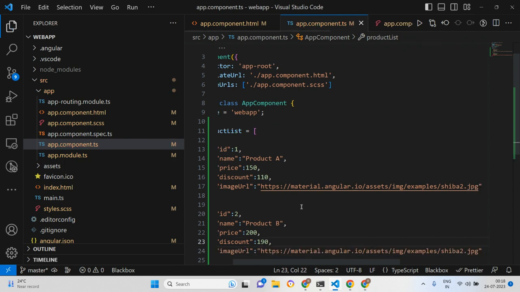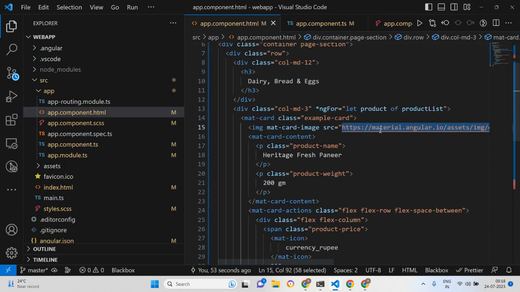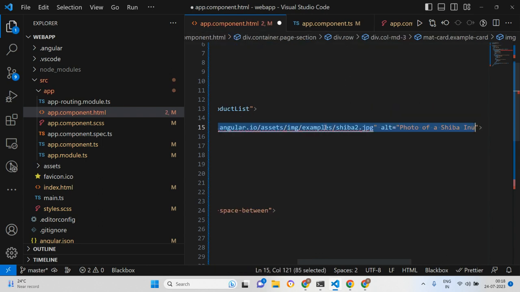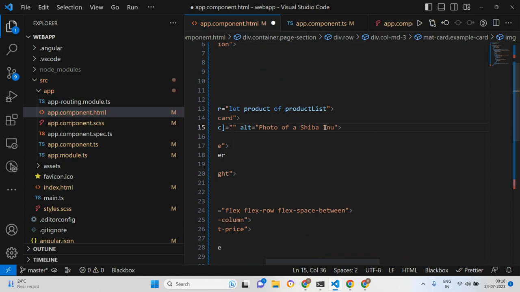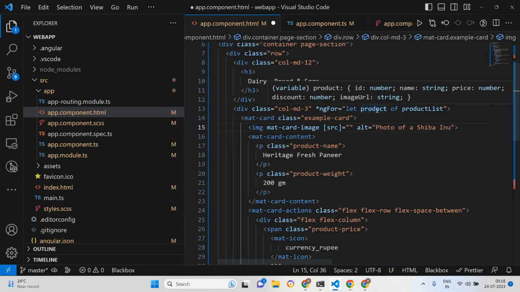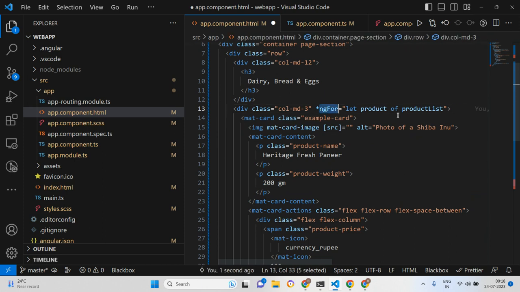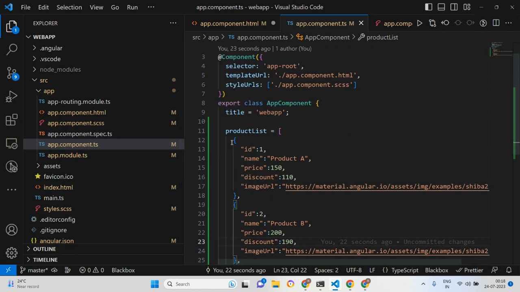And now let's make this a dynamic src. So what we can do here is, this will act as a loop, ngFor. There are two products in the product list, right? For the first product, when it iterates, at that time we will get the first product here, like this product we get here.